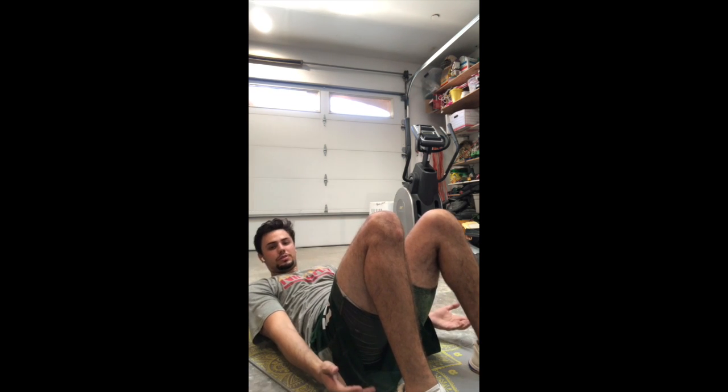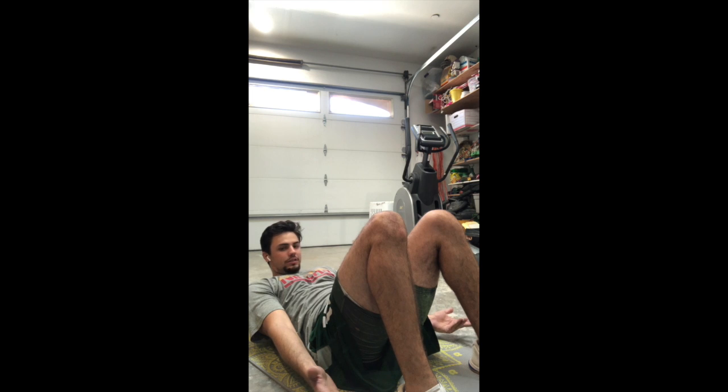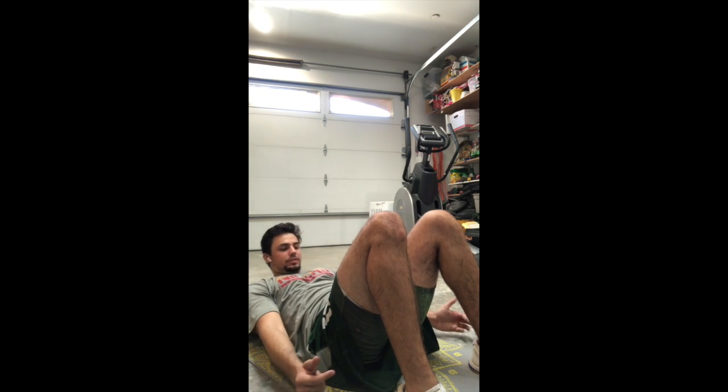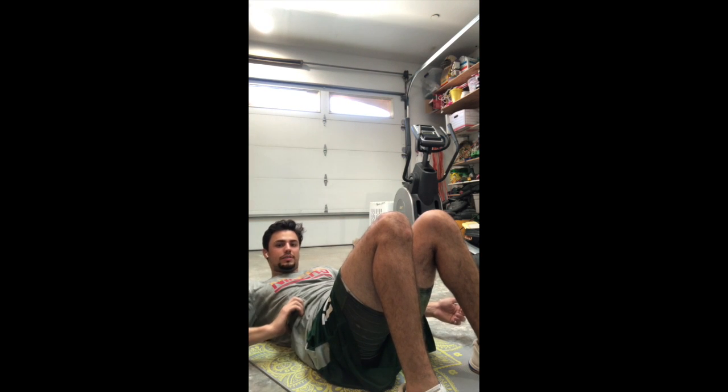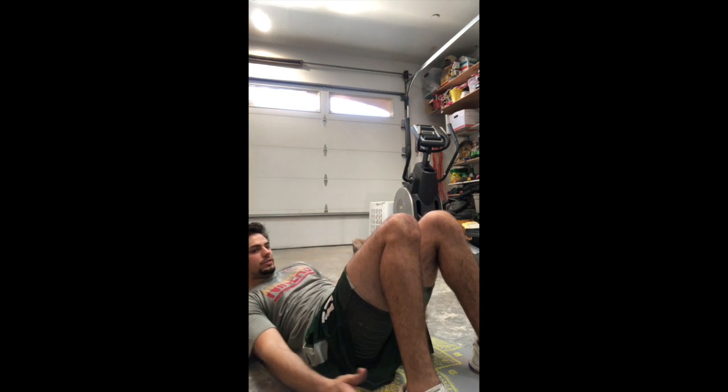We're gonna pull our shoulders off the ground, tuck our chin to our chest, and then we're just gonna slide side to side here, using these oblique muscles on our sides to kind of pull us towards our toes on either side. So reaching just like this, shoulders slide back and forth. Get a better view of that one. So shoulders are up, shifting side to side on this one, okay?